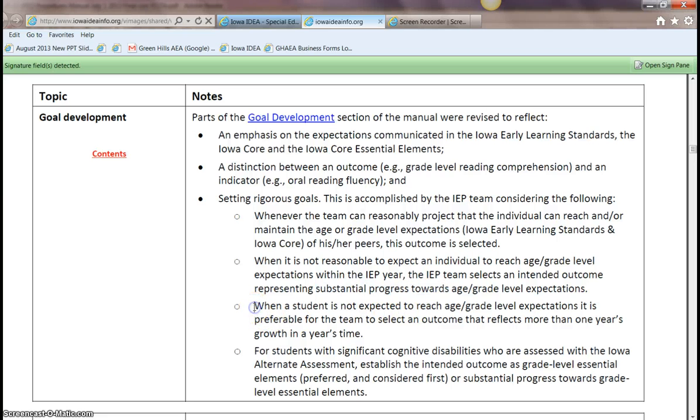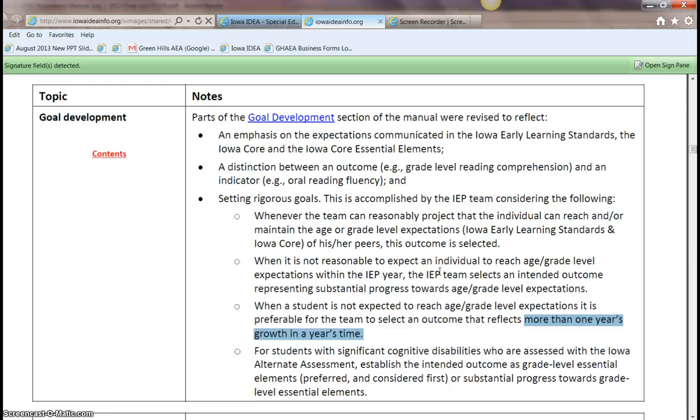Our 3rd bullet: whenever a student is not expected to reach age and grade level expectations, it is preferable for the team to select an outcome that reflects more than 1 year's growth in a year's time. So again, that goes back to closing the gap. If we're saying that getting to grade level is certainly not reasonable for that student, we still want to focus on rigorous instruction.